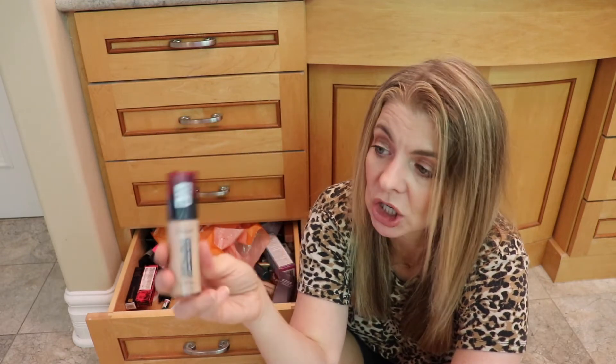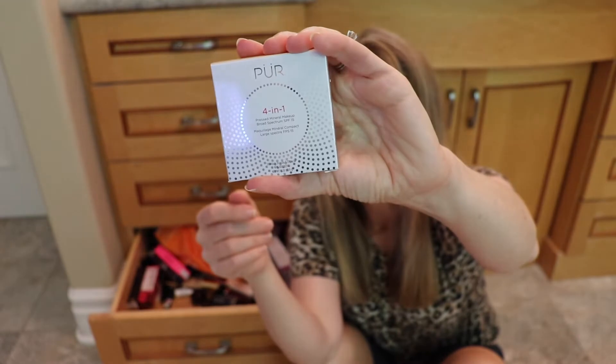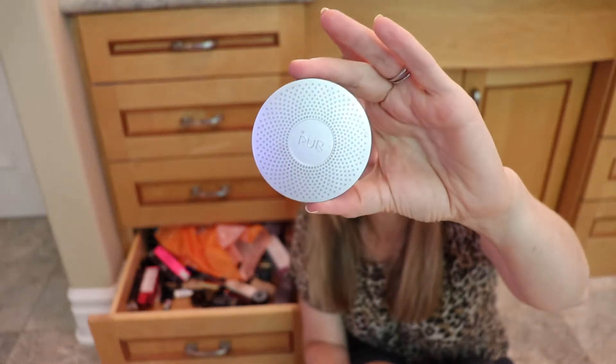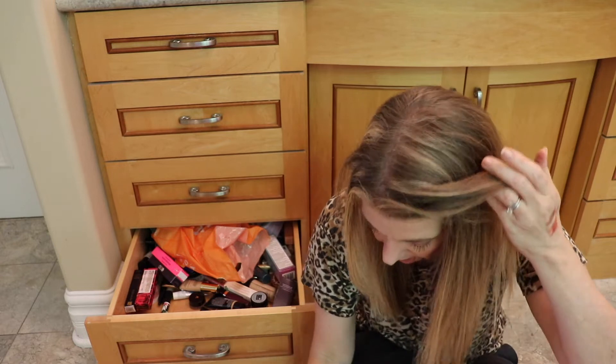Since I'm not wearing a ton of foundation this year, I didn't pull it out for summer but I'll hang on to it. Pure Four-in-One pressed powder in Light — I have one of these open already. Here is the one I'm currently using in shade Medium. What I really like about it is I put it on over my sunscreen and that's about all the coverage I need for walking the dog or running to the grocery store. That'll be a good one for winter.